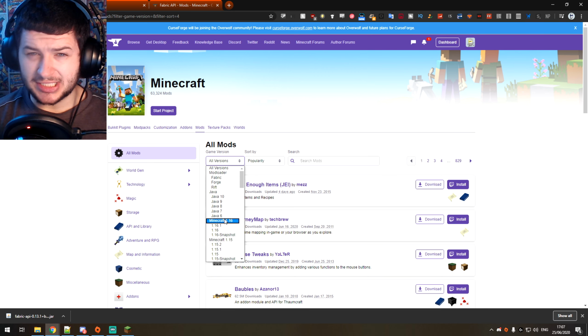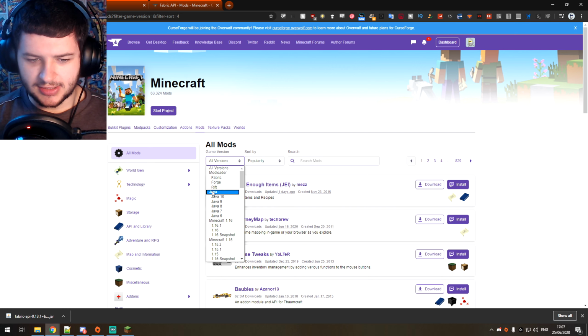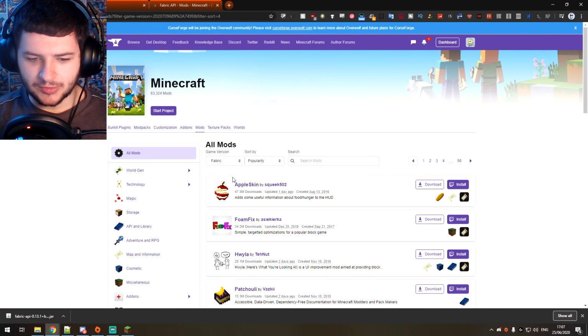Right now, Fabric is the only thing that has actually been available, Forge isn't, but some people still find a way to update their Forge mods, even though the Forge mod loader hasn't updated, so there might be some conflicting downloads in there that won't work with Fabric. So alternatively, you could just select the mod loader as Fabric, and then it will filter all of the Fabric mods, which we can actually download.